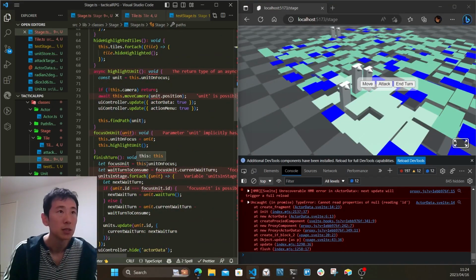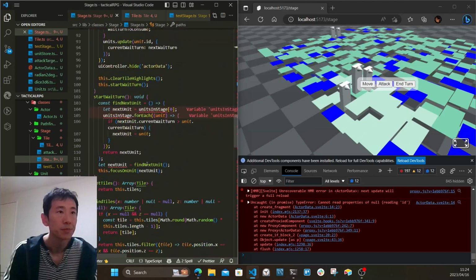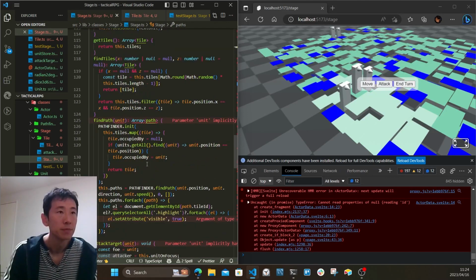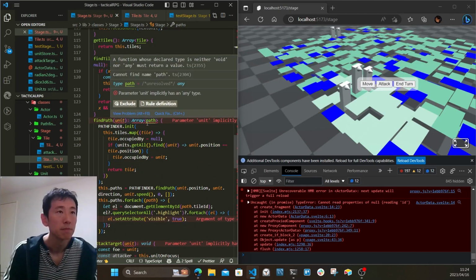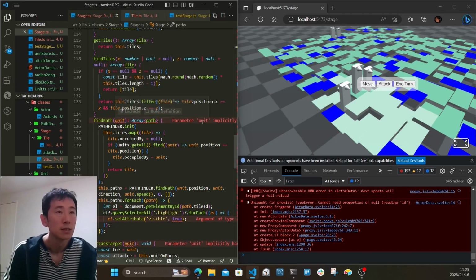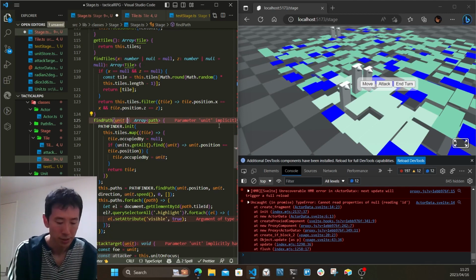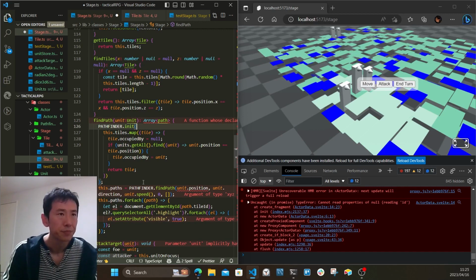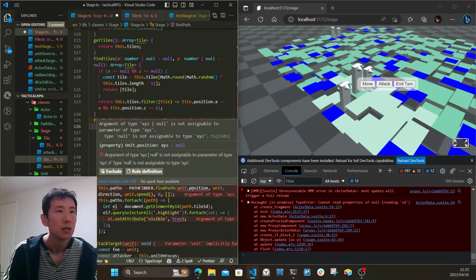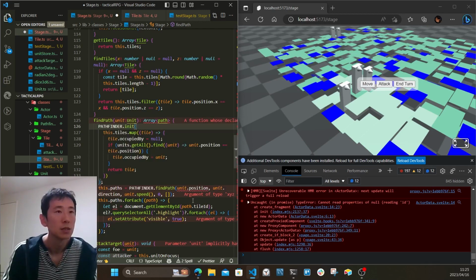Okay, so where was I? Find path. Array of path. Any type. It's actually unit. Pathfinder unit position, XYZ or null is not assignable to a parameter of type XYZ.